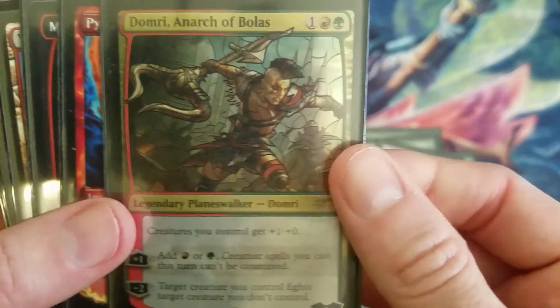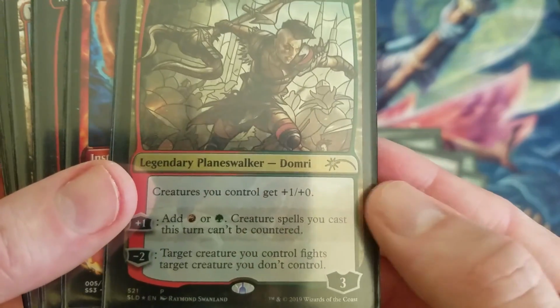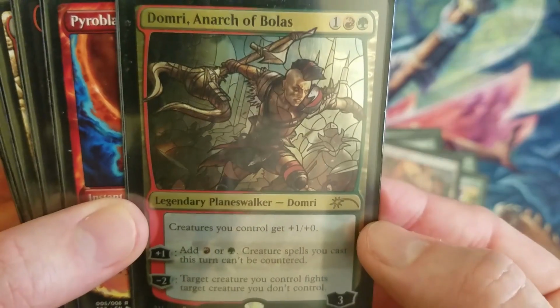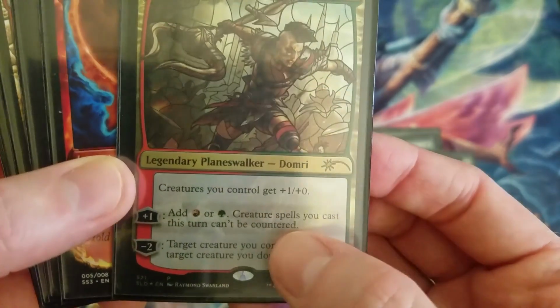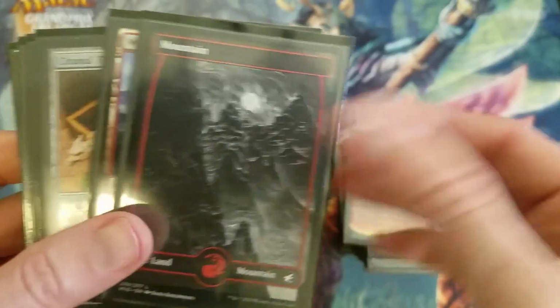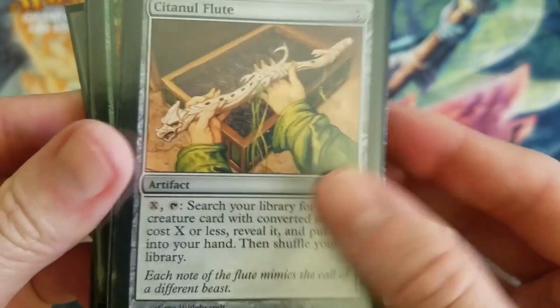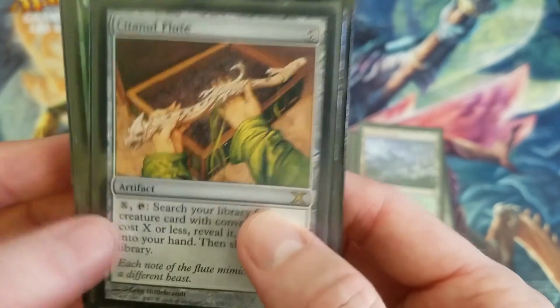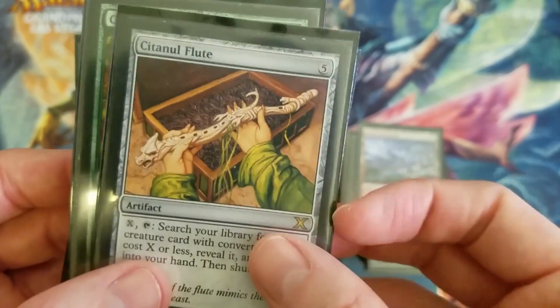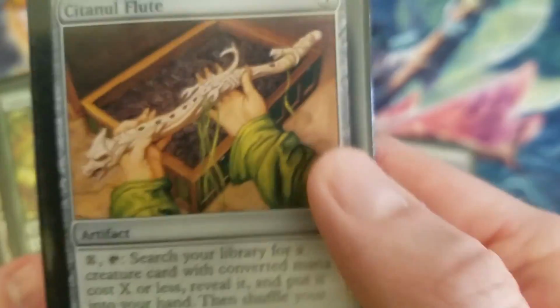Alright, Domri and Arcabolus, yeah, they're really great. You know, it's mostly just ramp, but it also buffs your guys, and it's got fight. You know Domri, this is the best Domri. Definitely belongs in the deck, and creature spells you can't control can't be countered is always nice too. But yeah, that's just a really good one. Pyroblast, you gotta have it. Mountain, Wooded Foothills, because why not? Titanial Flute, this is a card I'm trying out, but it's, you know, X, search for X. You can pay 2 into this and get like some of your hydras and stuff, or pay 0 into it and get Walking Ballista. Yeah, this card I think is really good.